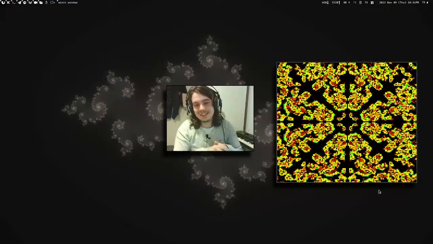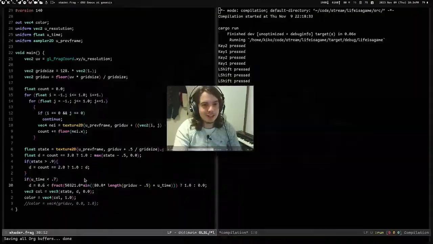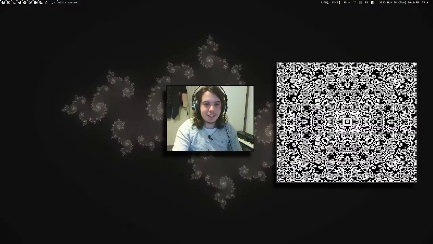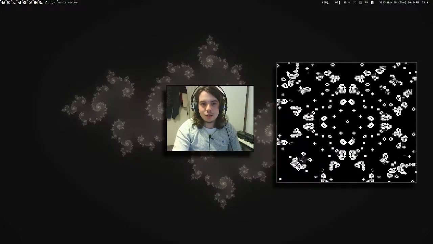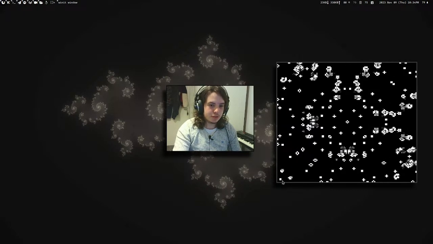So, last time we did this. This is a little bit of an improved version, but it's the Conway Game of Life. I'm actually gonna show it in just black and white for now, and I added a little feature that basically we can recompile the shaders without recompiling the whole thing. And you can see that this produces some patterns that are completely chaotic based on the rules of the Game of Life.